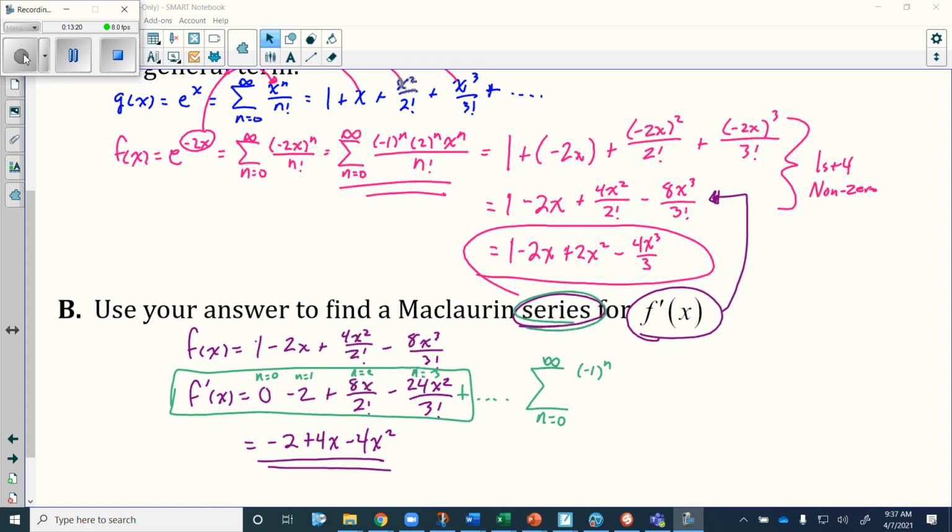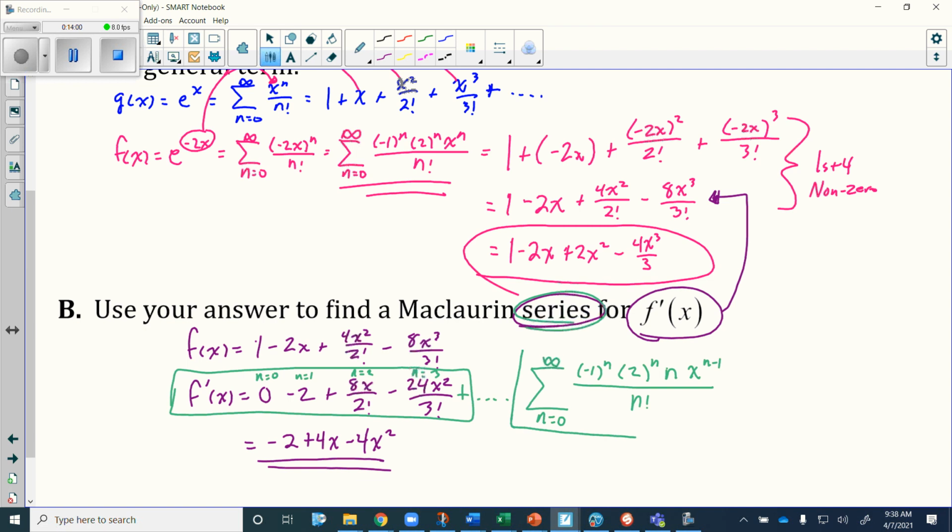Well, what I'm going to do is take the 2, ooh, I can turn my pen back on, and raise it to the power of n. Now, if you look at that by itself, 2 to the power of n doesn't give me the numbers that I have in that polynomial expansion. But if I multiply it by the n value itself, it does work. Now the x terms are going to be x to the power of n minus 1, and all of it is going to be over n factorial. So this is the Maclaurin series.